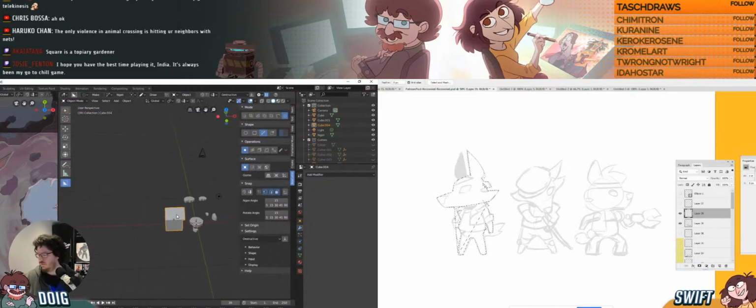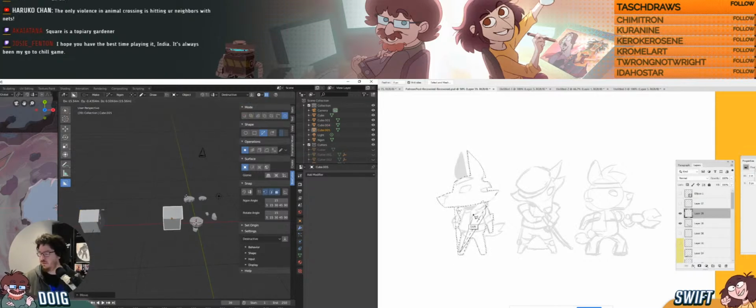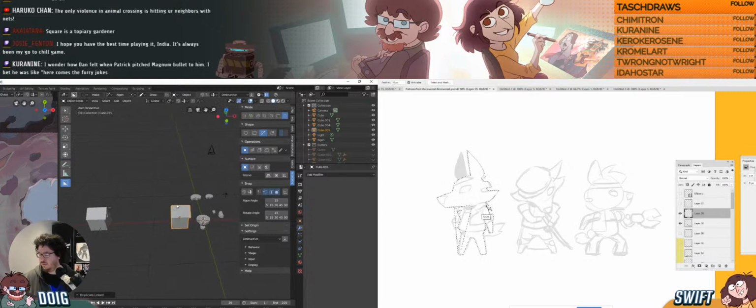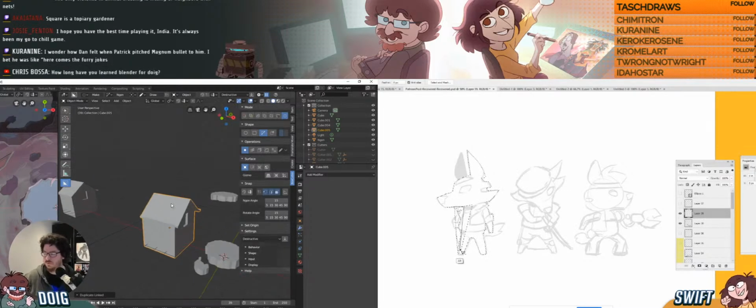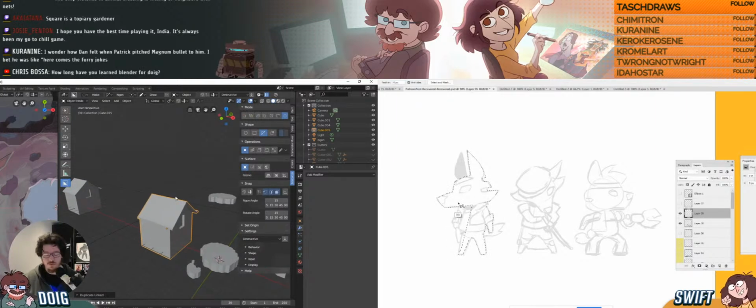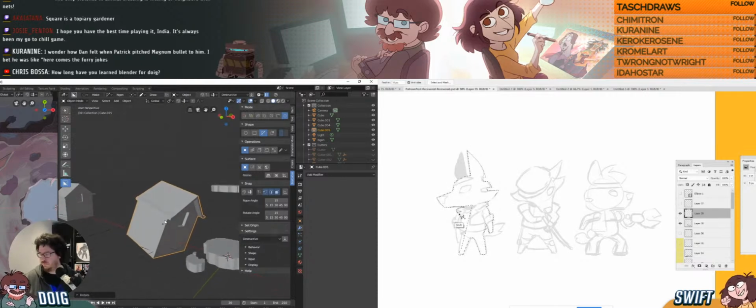What I'll do is I'll move this out of the way and then hit Alt-D, which creates an instance of it. This is useful if you want to have multiple versions of the same thing and be able to edit them all at once. But why I'm doing this is that I want to rotate this house into view, but also have an editable version that's flat on, just for making sense to myself.